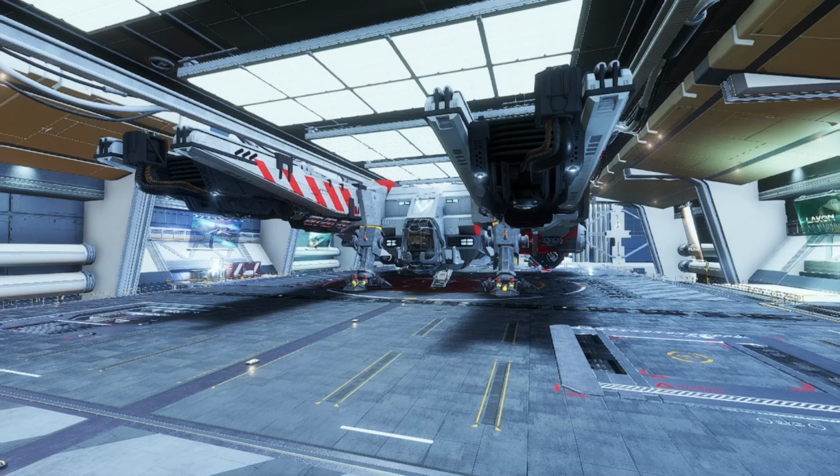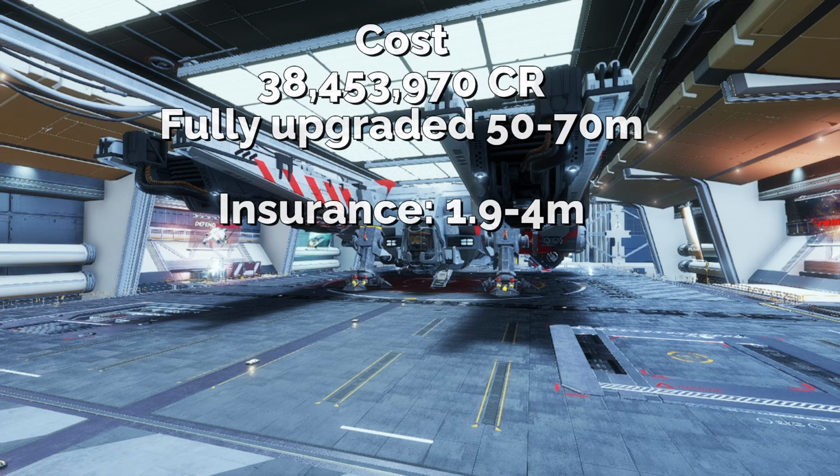It has a top speed of 228 meters a second, which is abysmal. But it is a transport ship, and it's made to do that. Transport and a little bit of transport. It is quite expensive, on the 40 million mark. And yeah, it's just a really cool looking ship.